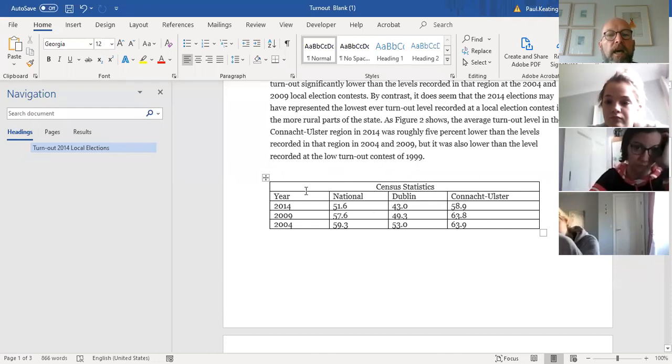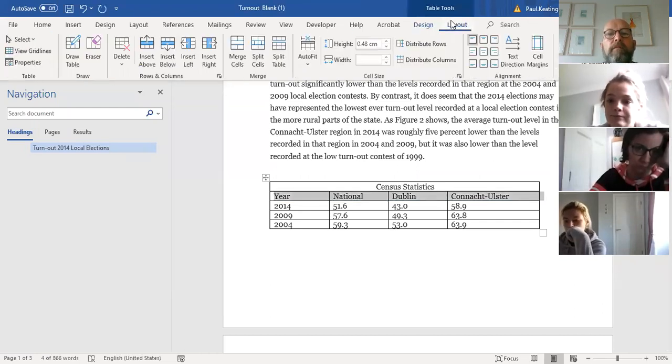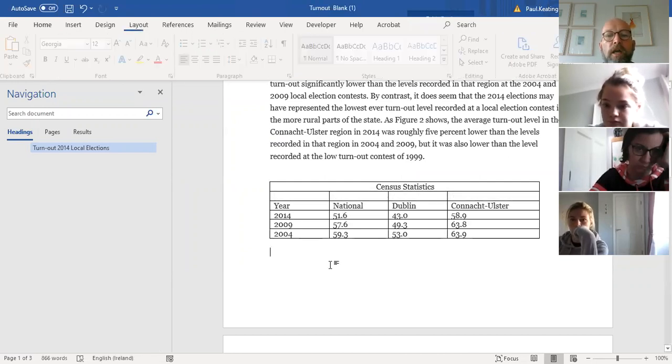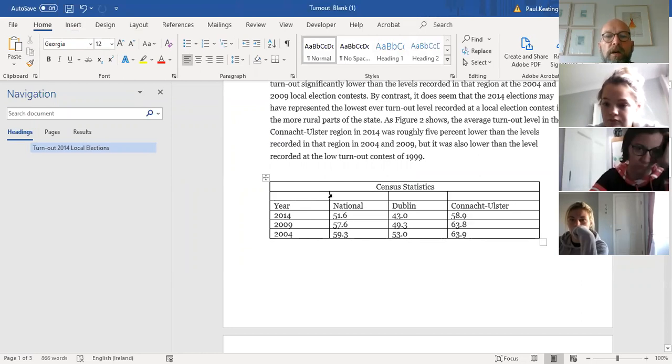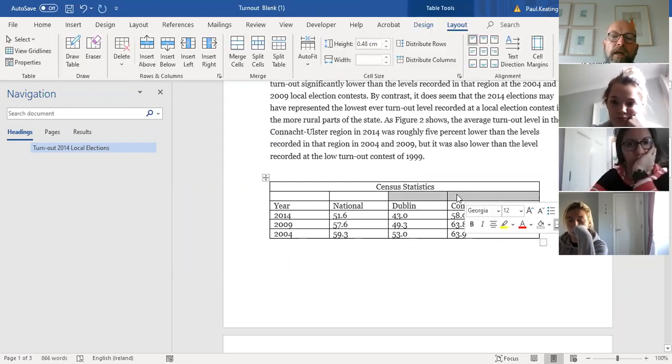So once you have your table there, there's a lot of different things that you can do with it. One of the things that you can also do is, I'm going to insert another one above. So just say I wanted to combine, to make this into one cell.